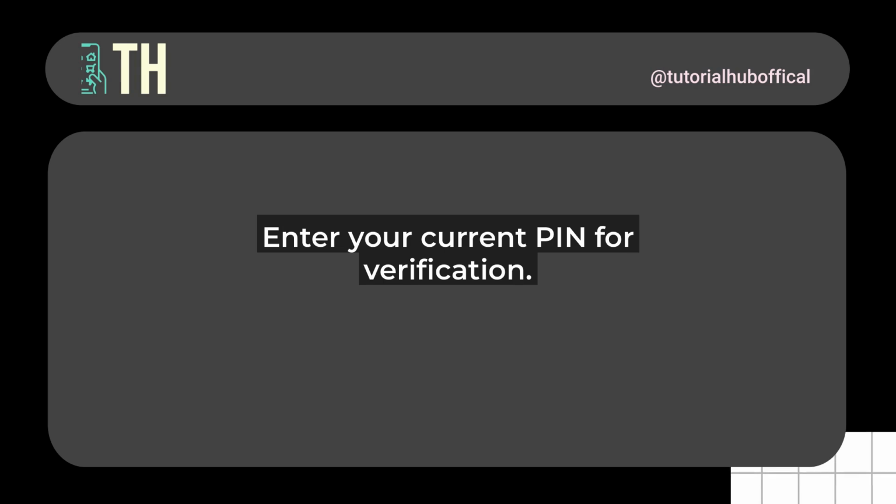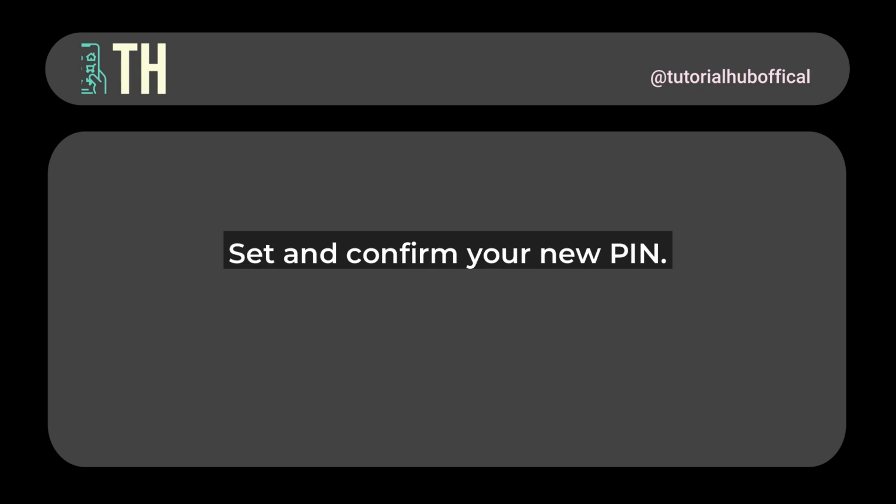Step 6. Confirm your new PIN by re-entering it in the next field. Double-check for any typos to ensure everything goes smoothly. Step 7. Hit the Save or Confirm button. If successful, you'll get a confirmation message, and your new PIN will be active immediately. And that's it, you've successfully updated your login PIN.